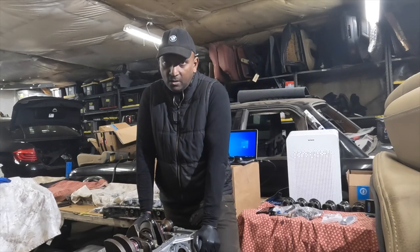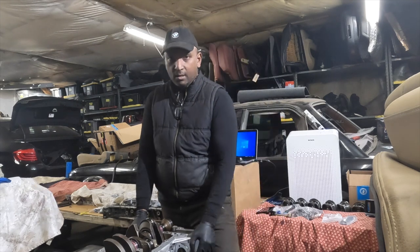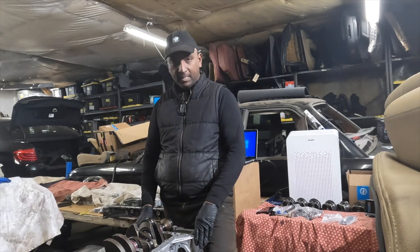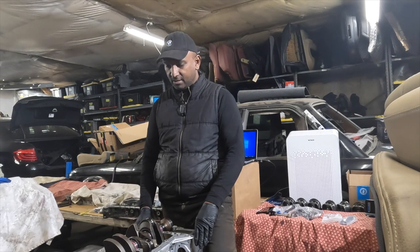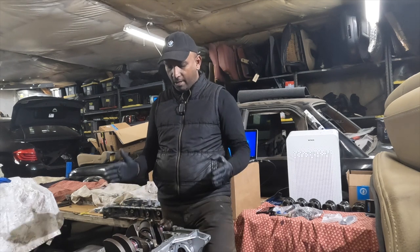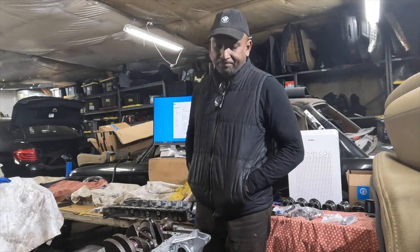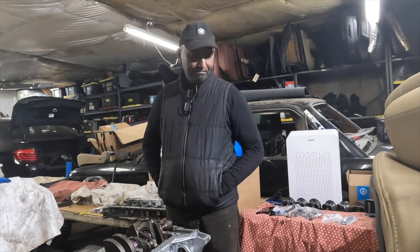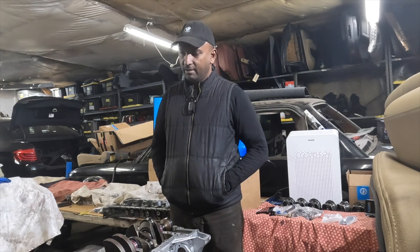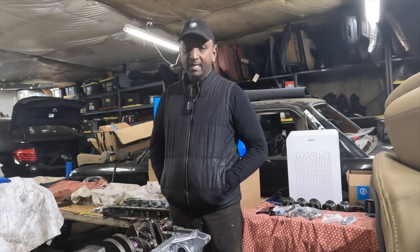We are continuing our rebuild on the N55 engine. Last you recall, we installed the crankshaft. We lubed it up, checked the axial end clearance, checked the rolling resistance, breakaway torque, and so forth. So everything is good. Next step is for us to install the bed plate with the sealant. Now there's a little bit of, I'm not going to say misinformation or incorrect information, I think it's just duplicate information out there.